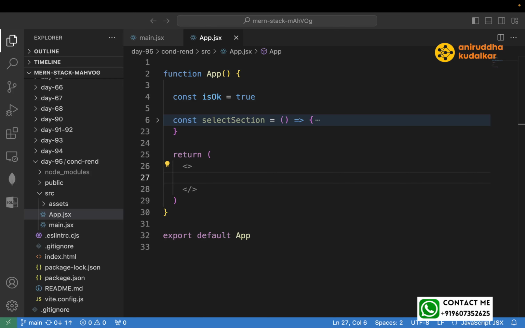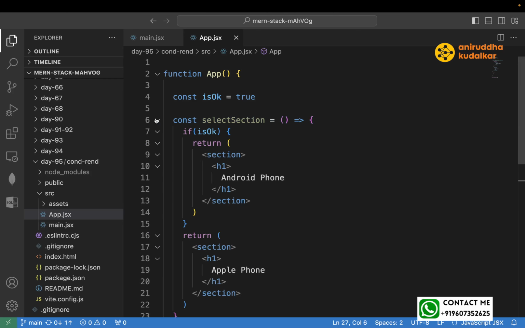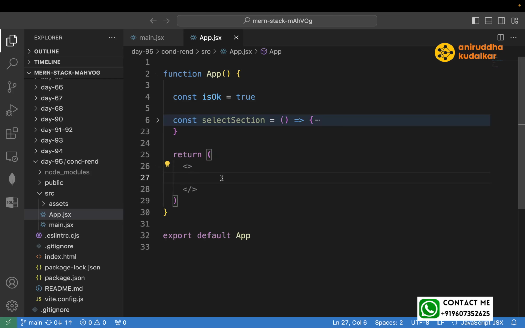First, you can use multiple things. Here we have used simple if and else, right? So here you can use the ternary operator, and you can return this thing from here, otherwise return this thing from here.